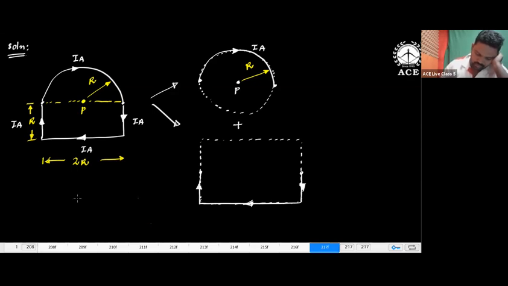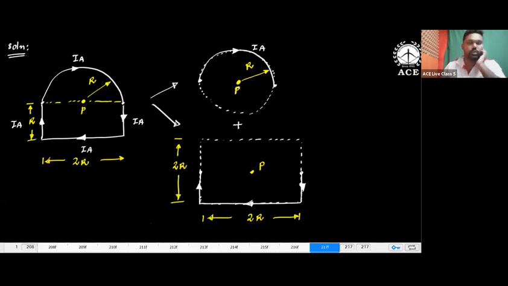So the overall side of this one is, here is a point P. What is the side of this one? It is 2R. What is the side of this one? It is 2R. So how can you see this problem, beta? It is a combination of two sections: half of the circle and half of the square. Yes, let me turn the page here.